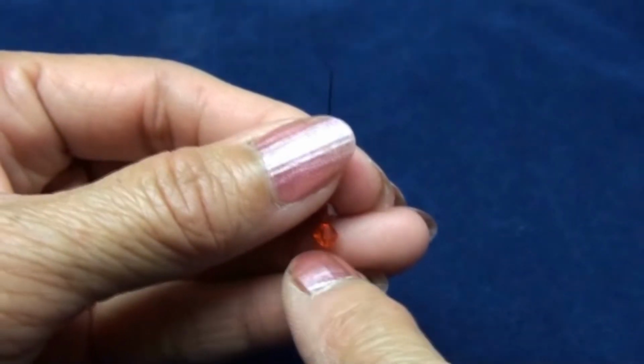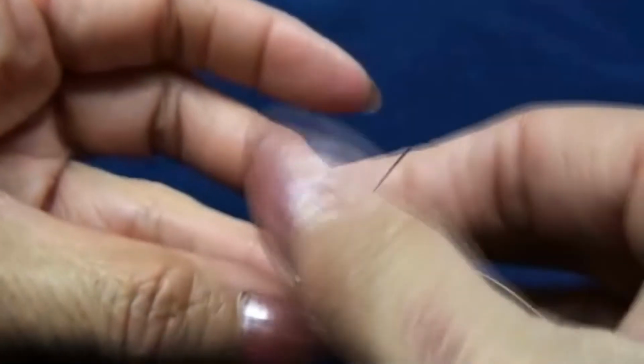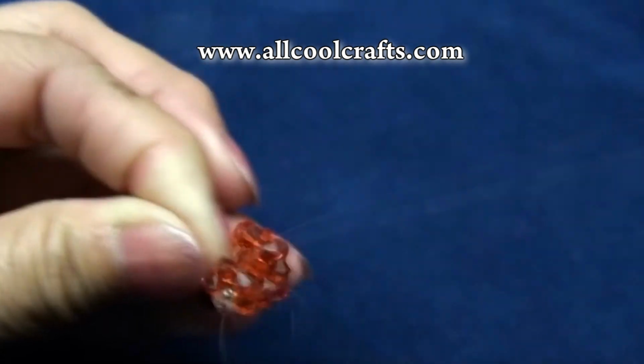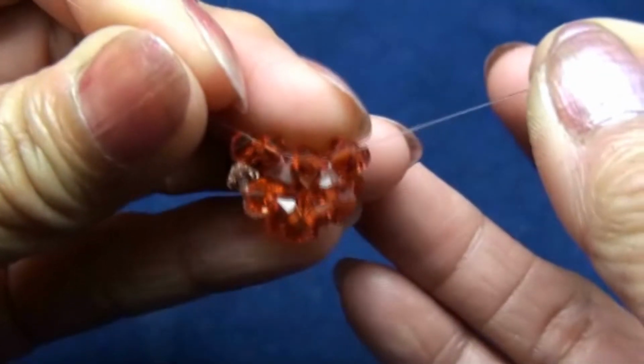Now black end put one sun, one Indian red, crisscross with red end and pull. So we get like this. Black end put into next two beads, both will be Indian red. So get three beads in the line.